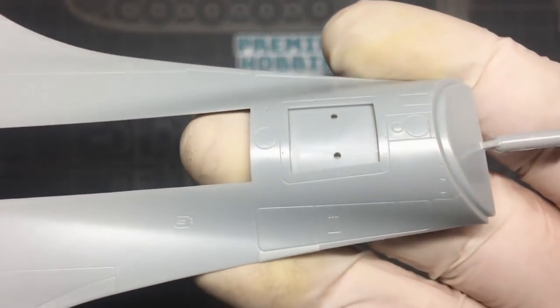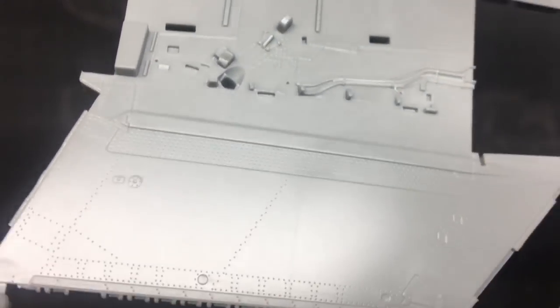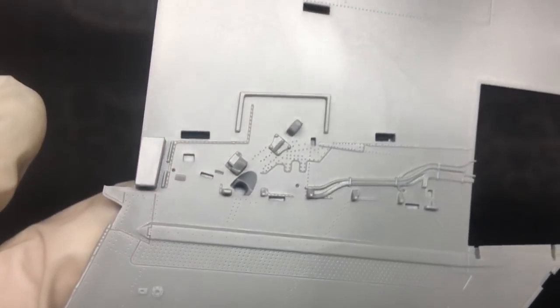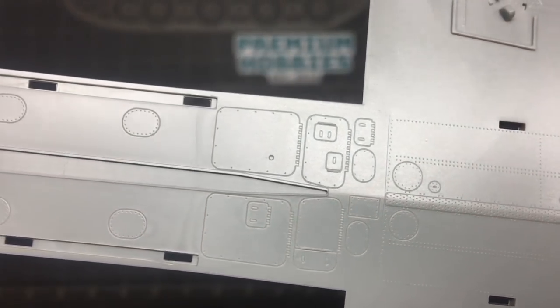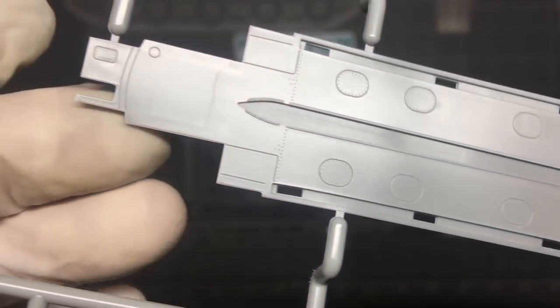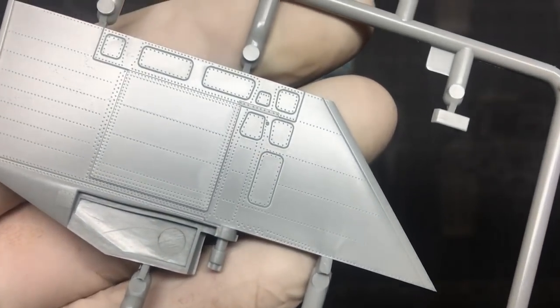So again, we can see all this beautiful panel and rivet detail here. Just look at this undercarriage bay. It's stunning, and that stiffener there is just gorgeous. You could imagine this with a wash and some oil streaks and chipping and stuff. It's just beautiful. Look at it. Look at the depth. It's just absolutely, and they're one piece. Look at this. They're not even in two halves. It's absolutely beautiful.